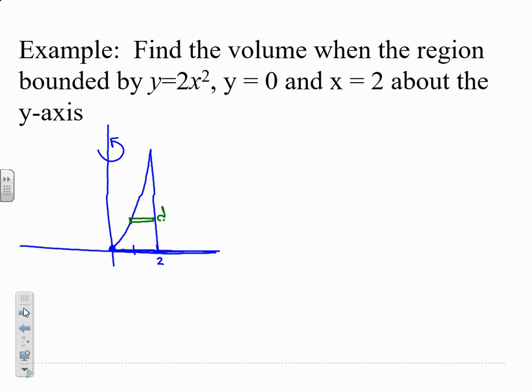So the only way we know how to do that is using discs or washers. So we would have to put in a horizontal rectangle with thickness dy, so that when we rotate it about the y-axis, we get that washer effect, okay? I can't stress how important it is for you to draw that rectangle and imagine the shape, because next week I'm going to teach you a second way of doing these volumes, and you need to be able to picture what kind of shape you're rotating around. Okay?